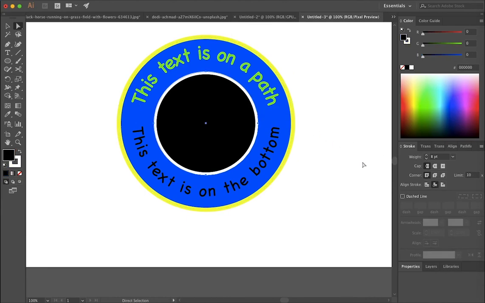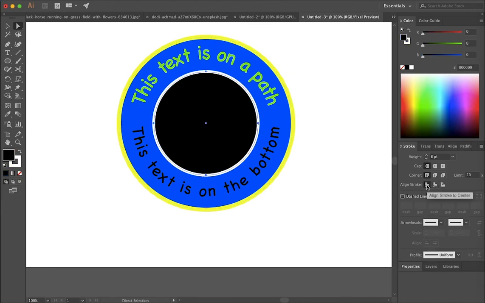So I think I did both of these. There's this one. I could do this one in the middle as well. It makes the center circle just a little bit more full, and the weight of the path is centered between these two paths right here. The text is going to be centered on the path, and then it's going to be centered between the two lines.